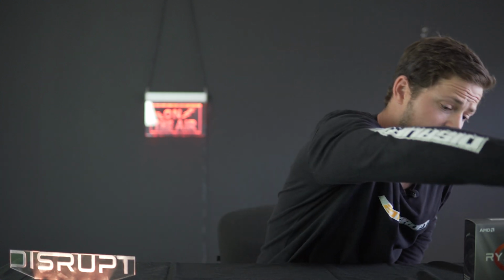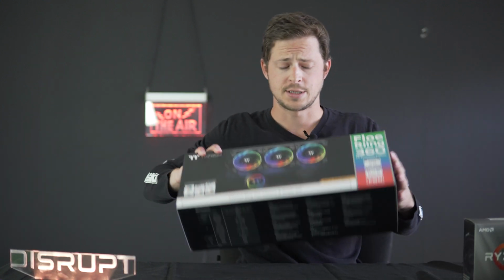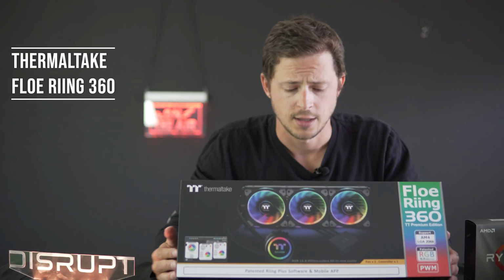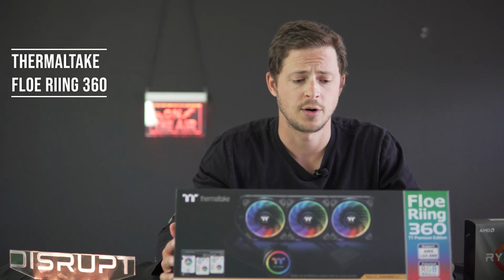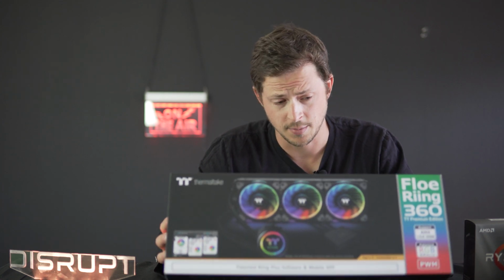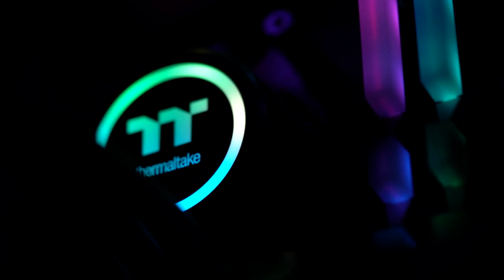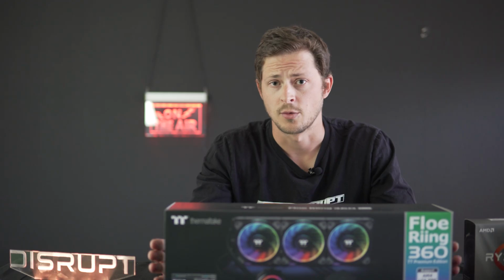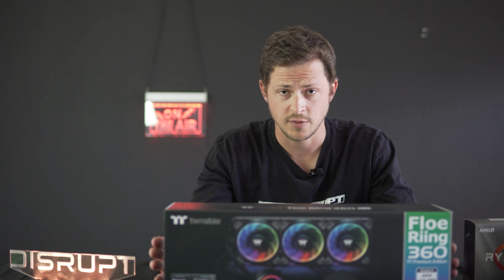Again, our partners Thermaltake, they hooked us up with some pretty sweet stuff. This was one of the things they hooked us up with that I alluded to earlier. This is the Thermaltake FlowRing 360 Premium Edition CPU cooler. So it's a closed loop water cooling system. It's got a 360 millimeter radiator with 3 RGB fans on it, along with a fan controller.